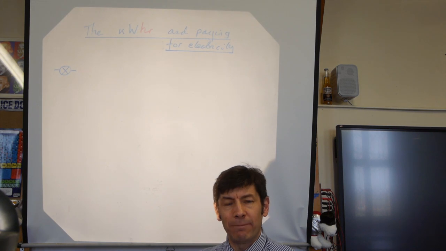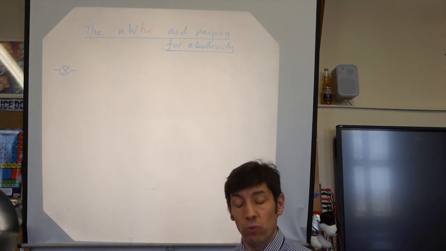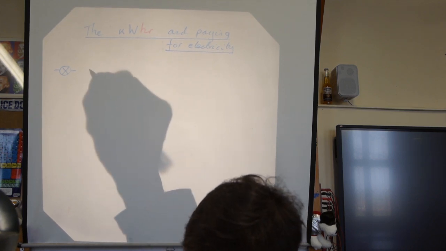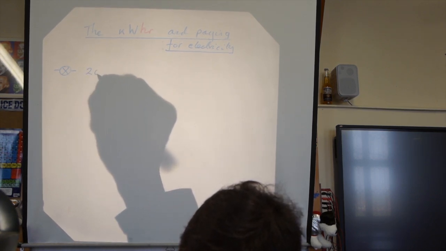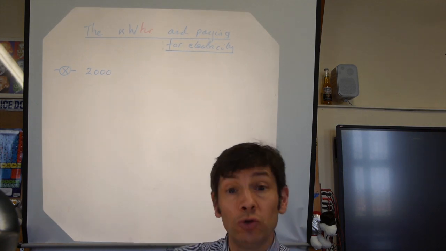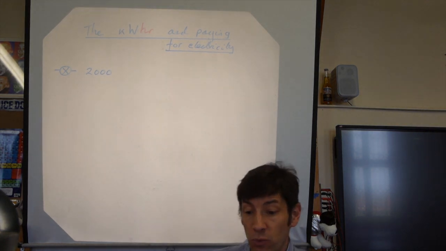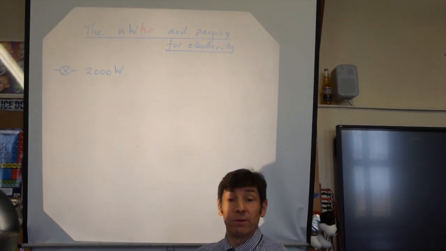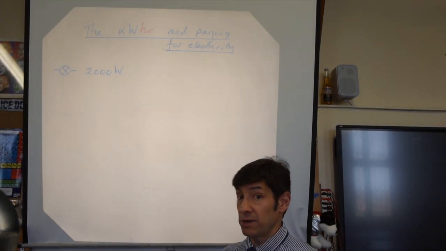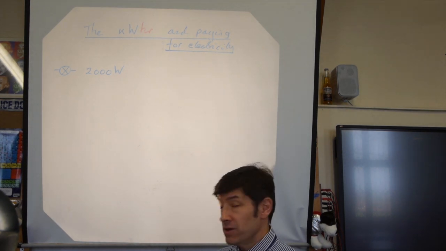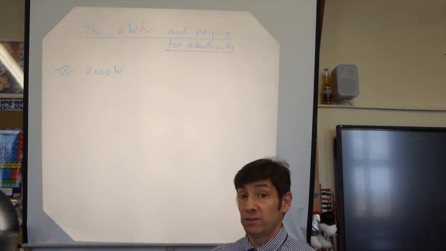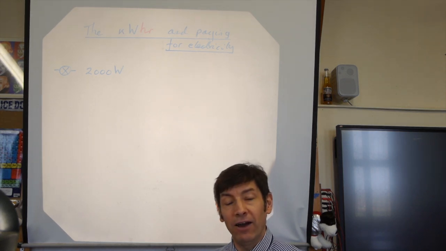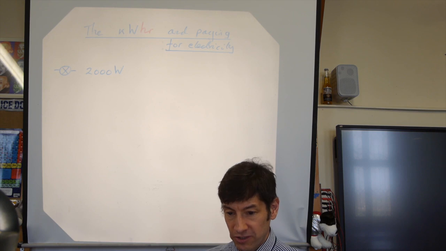And let's make that lamp a really bright one, the sort that would be like a floodlight. Its power will be 2,000 joules given out every second, so we call that 2,000 watts. That's going to be a really bright light. Is it going to be expensive to run? Well, I hope you say, don't know. It depends on some other things: how long I leave it on for and how much each unit of electricity costs.